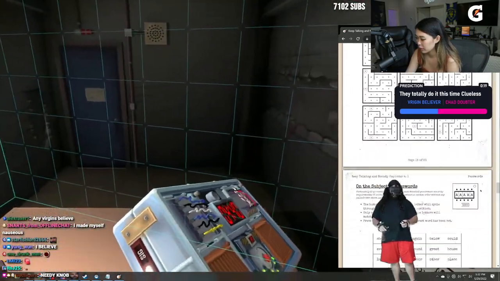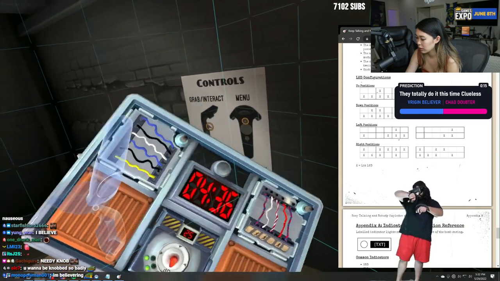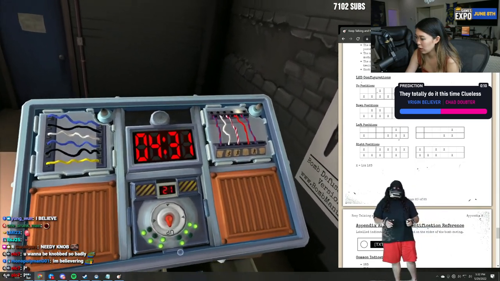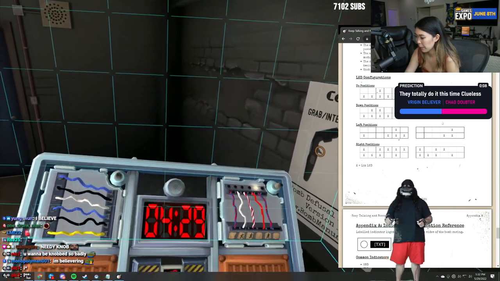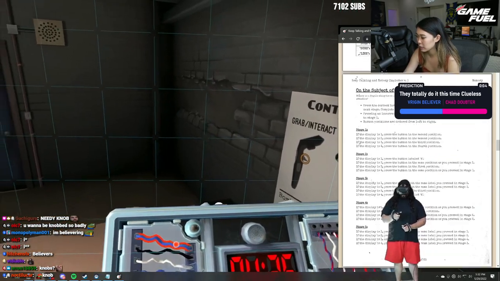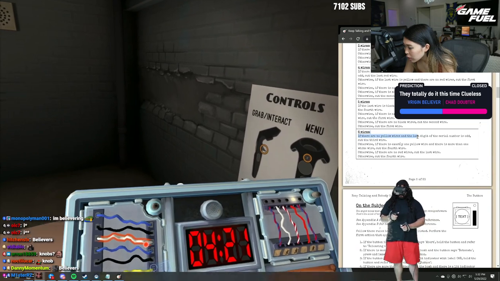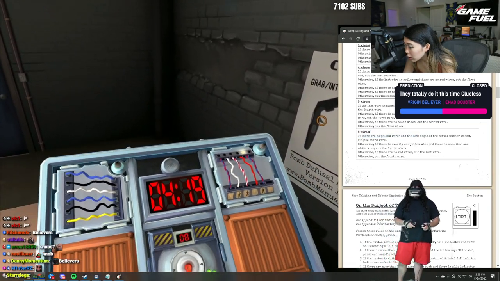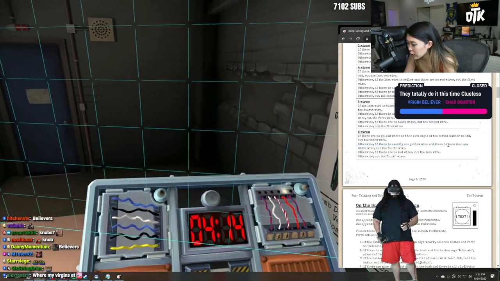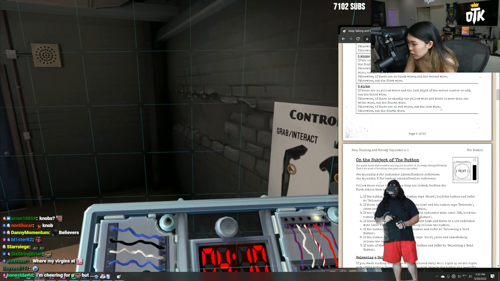Okay, next one, knob. Is no, yes, no, yes, yes. Okay, up position. Horizontal wires. Blue, black, white. This is six wires. Blue, black, white, blue, black, yellow. More than one white wire? There's only one white. Any red? No red. Cut the last wire.